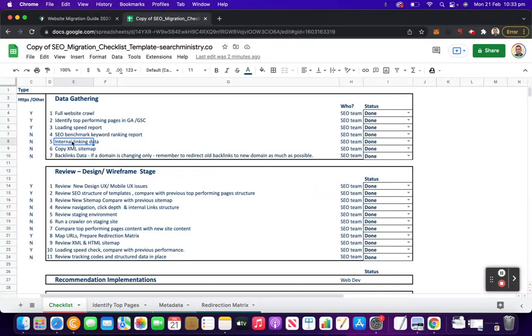Internal linking data. This is another area that people are ignoring. Internal linking affects the ranking performance. So make sure, especially for the critical pages. That's why it's important to understand what the top performing pages are. At least for these critical pages, look at the internal data, how they have linked to other pages, or from what pages they are getting the internal links from. That is really important.